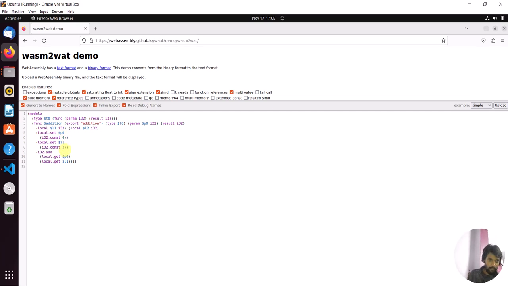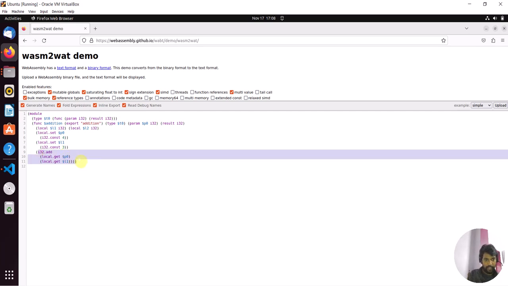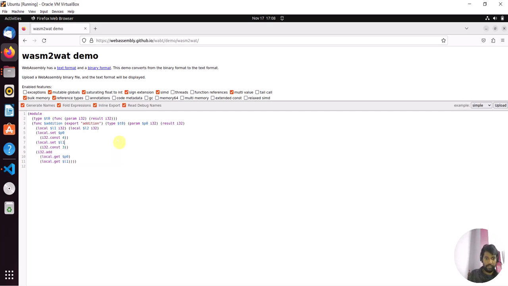Then i32 add and local get, and this is the code where we are adding P0 and L1. That is the thing.